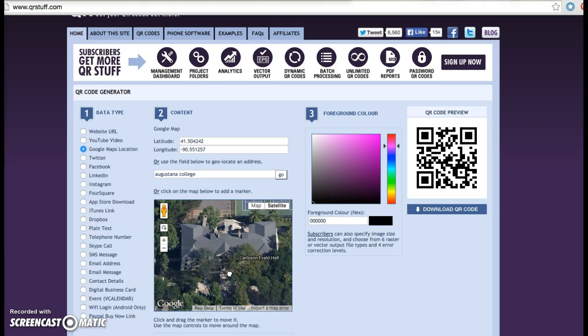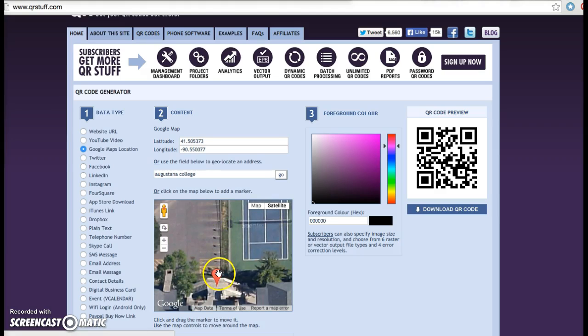So what I did next was I knew that when I double-clicked on the map, it was going to insert a pin. So I'll do that. I wanted to put one in the back of the building here. So double-click, and what that did was it dropped a pin there on the map, and it gave me the exact coordinates for that location. What it also did was it created a QR code over here, and that QR code is unique to that very specific location. So if somebody scanned that QR code with their phone or iPad, that location should come up.